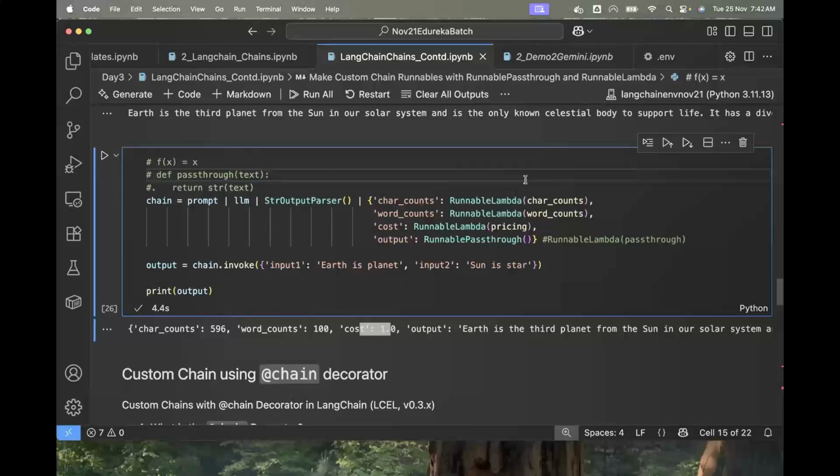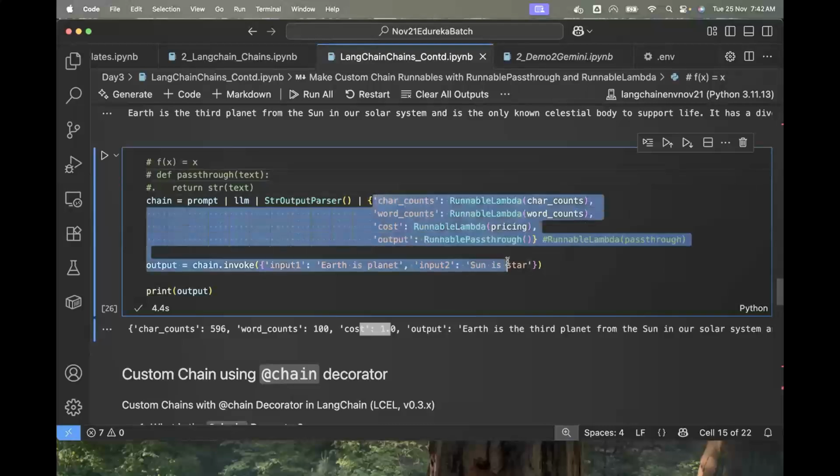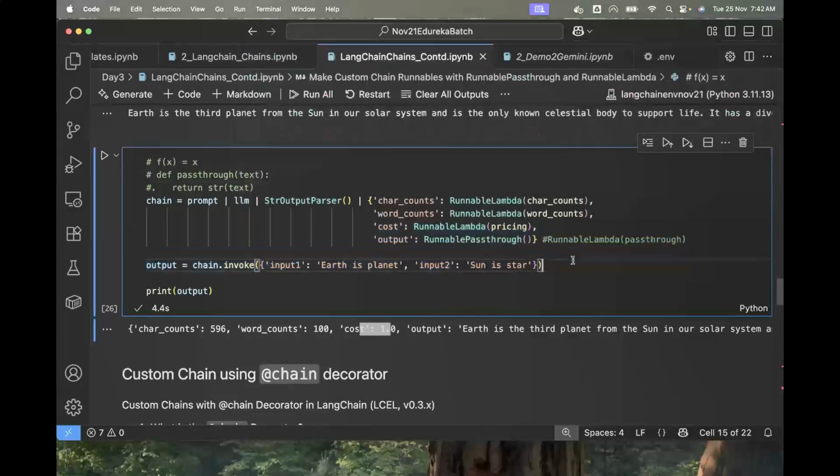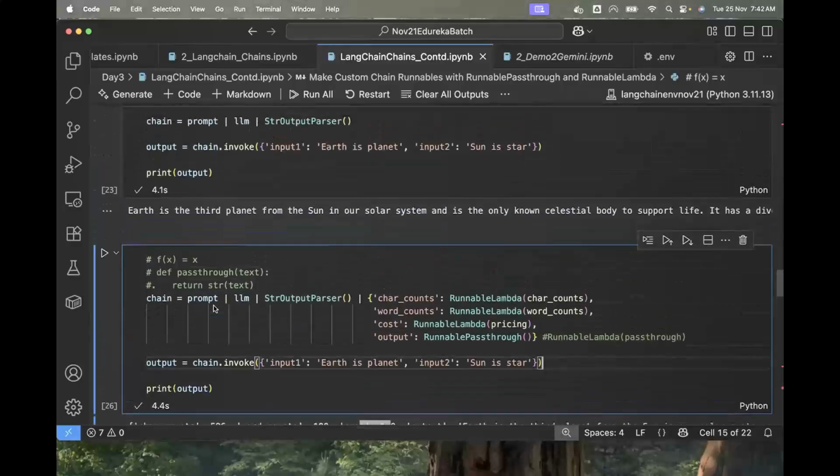Can we pass AI message? You can, of course, but only after the output is generated. Of course, yes, you can pass it. But in that AI message, if you want to add an additional parameter, you can't. So this is an option to add additional parameters. Got it, Veer? So everybody, I hope this part is clear.